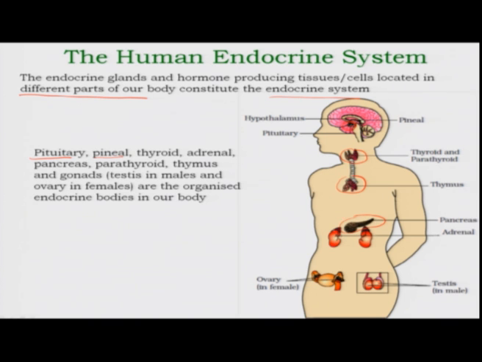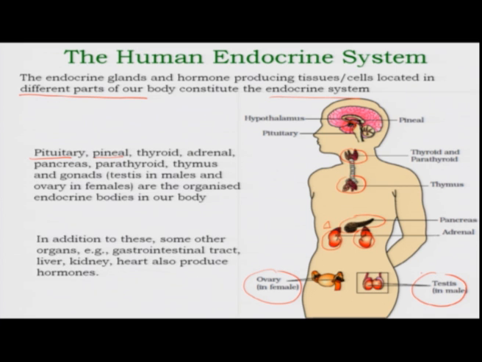And then on top of the two kidneys, we have this triangle shaped gland, which is called the adrenal gland. And then further down below, as part of the reproductive system, which is different in the males and the females, you have the ovary in the females and the testes in the males, which perform regulatory functions for the reproductive system. So, in addition to these classical endocrine glands that many of you might be familiar with, today's definition also includes some other organs under the endocrine system.